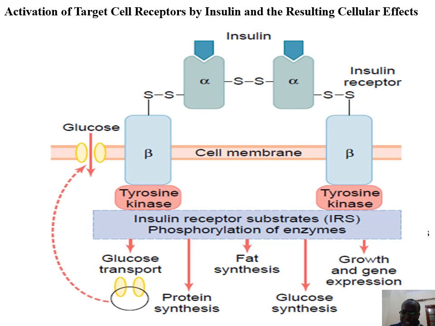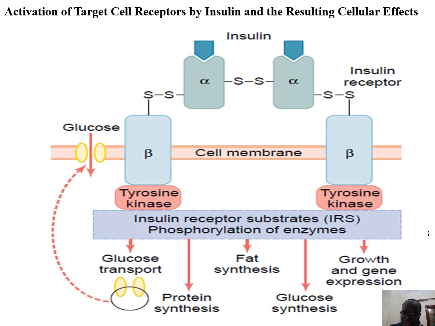So the tyrosine kinase is a kinase that will start phosphorylating other enzymes. So they will activate other enzymes, which are called insulin receptor substrates. So there are a number of enzymes that are being activated. Some of these enzymes are involved in glucose transport, which will cause translocation of GLUT4 channels in a muscle cell or adipose tissue. The GLUT4 channels will be translocated and embedded within the plasma membrane. That will allow this particular cell now to internalize glucose.